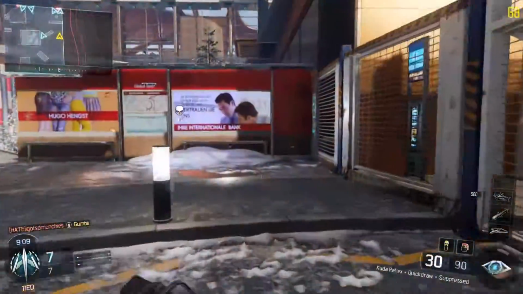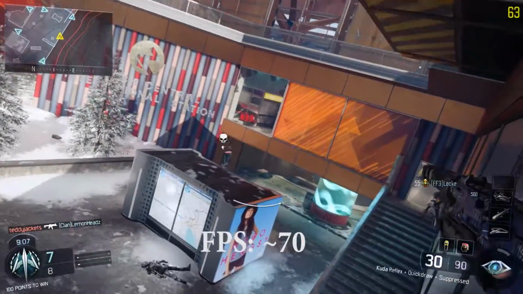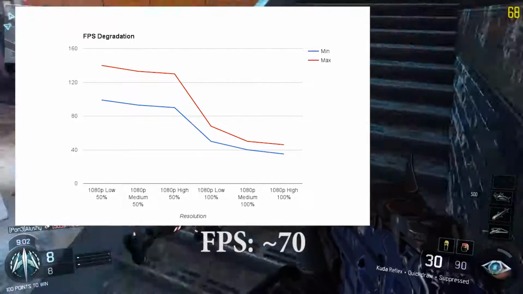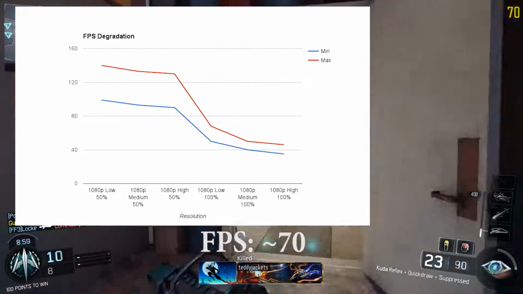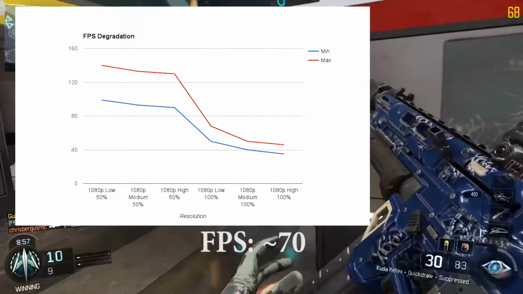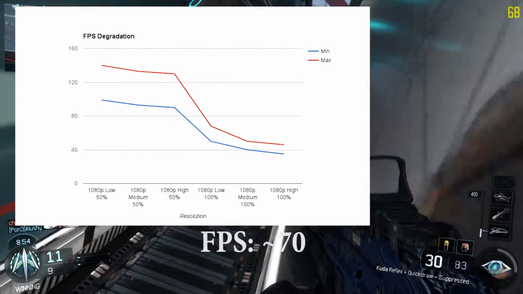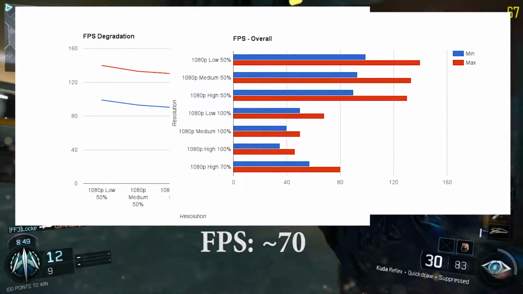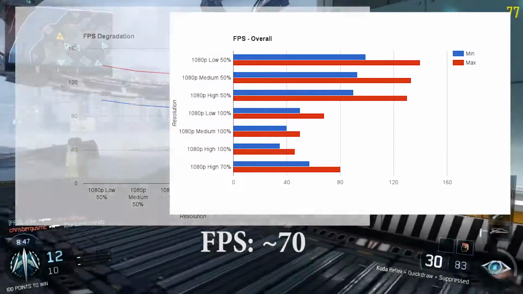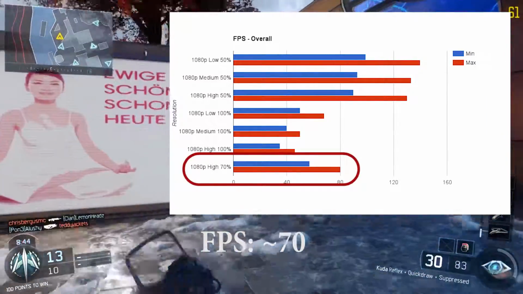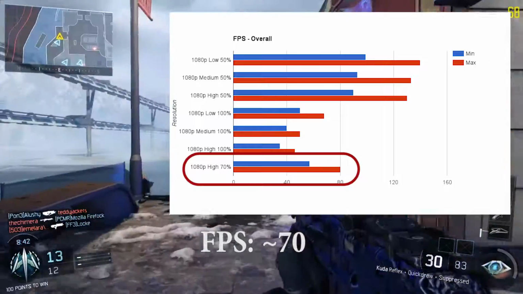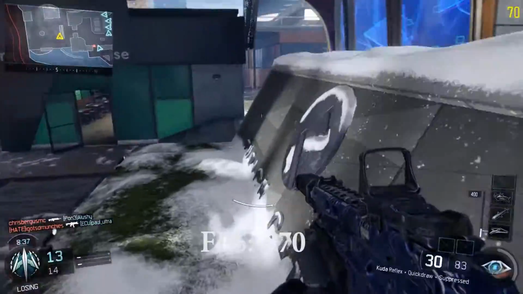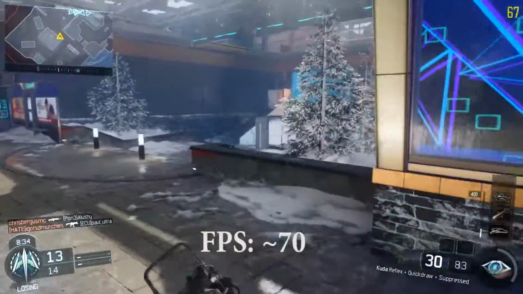With the frames dropping pretty heavily at 100% scale resolution compared to 50%, and the graphical quality of even the highest setting at 50% scale not really being up to par for wanting to look at a pretty game, I would personally recommend running Black Ops 3 at high graphical settings with the resolution set to 1920 by 1080p scaled to 70%. Running the game at these settings, I was seeing an average of around 70 frames per second with a max of around 80 and only dipping to around 57 FPS, which is just under that 60 FPS gold standard that everyone seems to have.